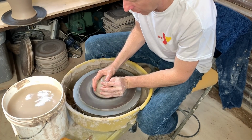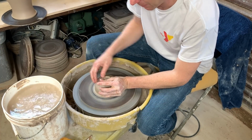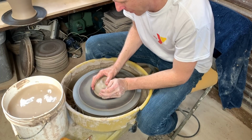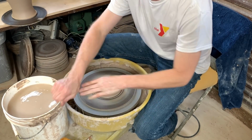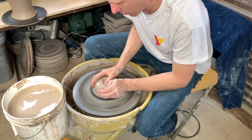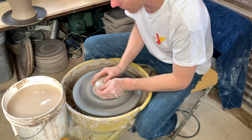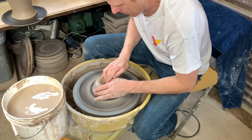That just comes from experience of looking at a piece and maybe knowing, like I said, that I may not be perfect on this. If you put too much extra, you could collapse the piece, but just a little bit extra is not going to be a problem. You can always cut it off or leave the rim a little bit thicker. It'll be okay. It'll actually make the pot look better. So, in my opinion, that is.